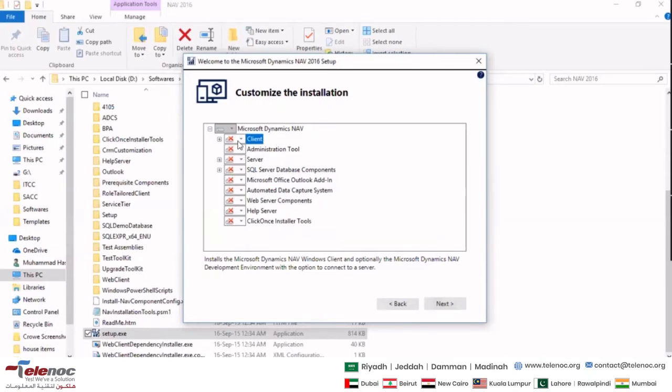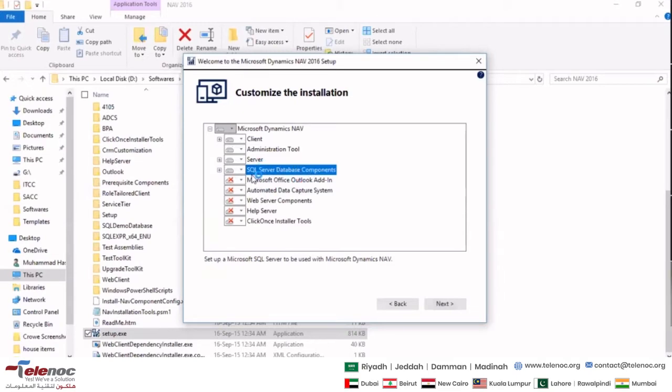So if you are going to have a standalone installation, as I said earlier, you will have these four components installed on your PC. You'll have your client, and you can have it run all from my computer. It will take the current username, and all you have to select is run all from my computer, and also the SQL Server database components.